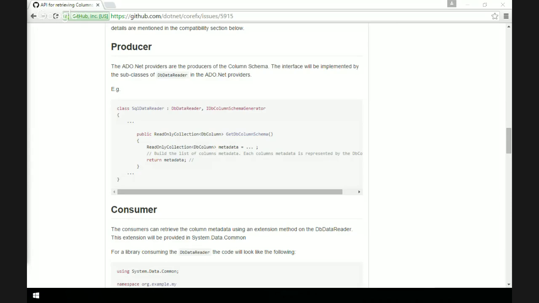We thought extension methods are great, but you cannot make them virtual. Well, you can. You add an extension method. Inside the extension method, you cast to an interface. Then you call whatever you would do in the default implementation if the cast fails. Yeah. And then you provide an interface that is your virtual implementation.